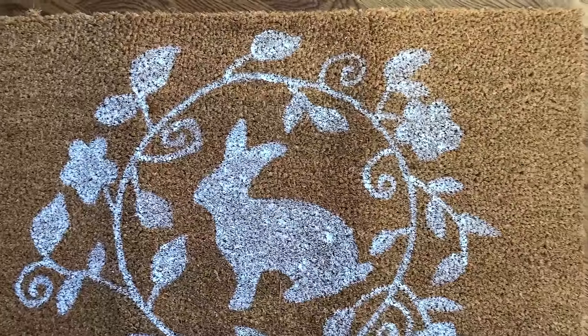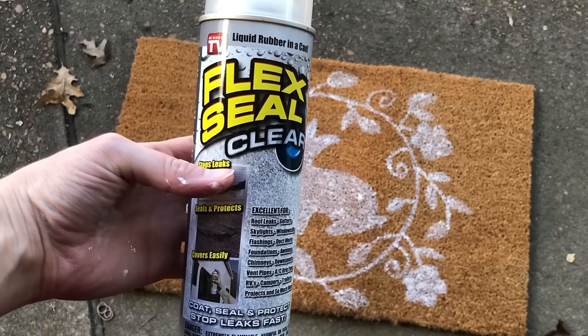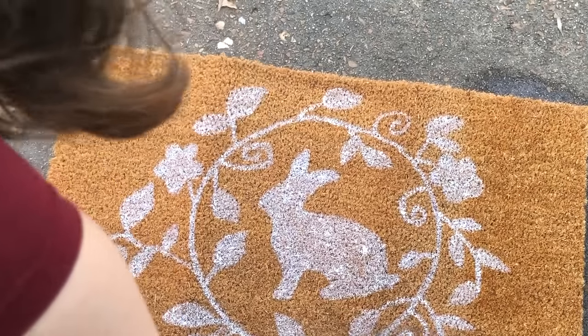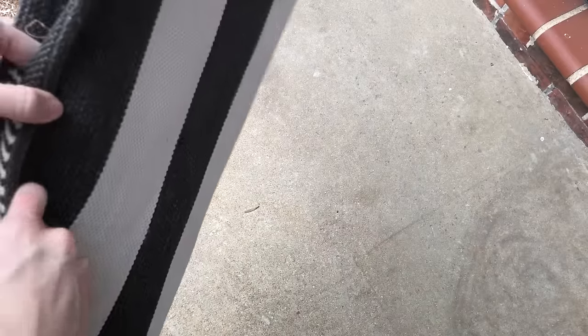To protect the paint, I sprayed the whole mat with this clear Flex Seal spray that I already had, and when it dries, it remains flexible, and you'll never know it's there, but it helps protect your design.